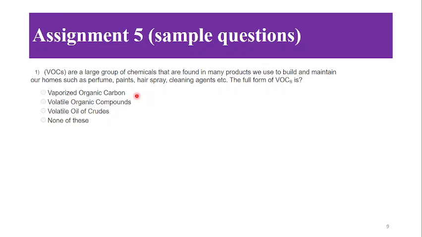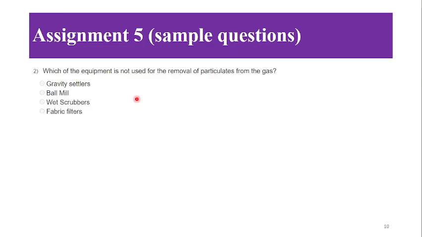Second option, yes, correct. So, VOCs are volatile organic compounds. Next, we go for the second question. Second question is, which of the equipment is not used for the removal of particulates from the gas? What will be the correct answer here? I mean, which is not used for removal of particulates from gas?